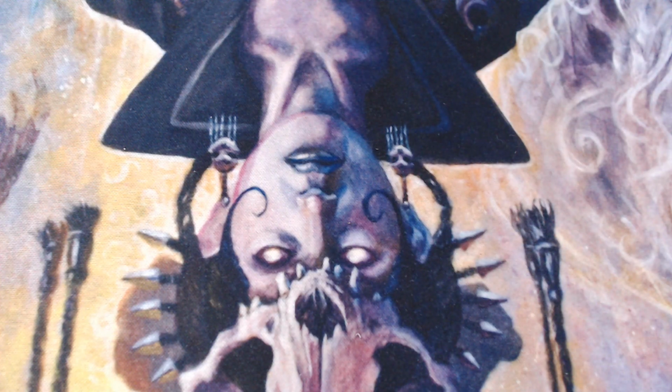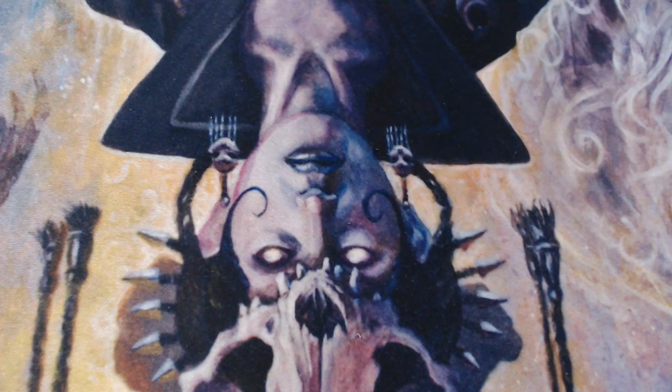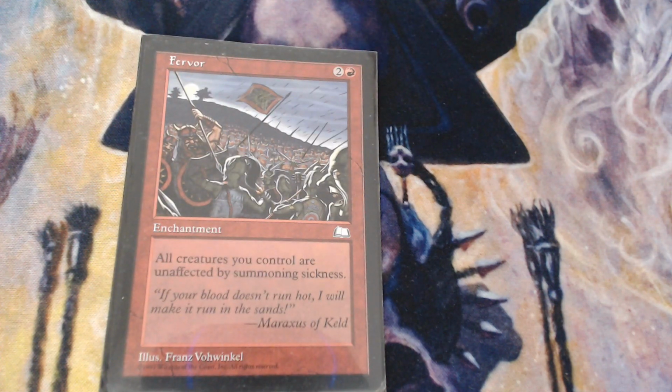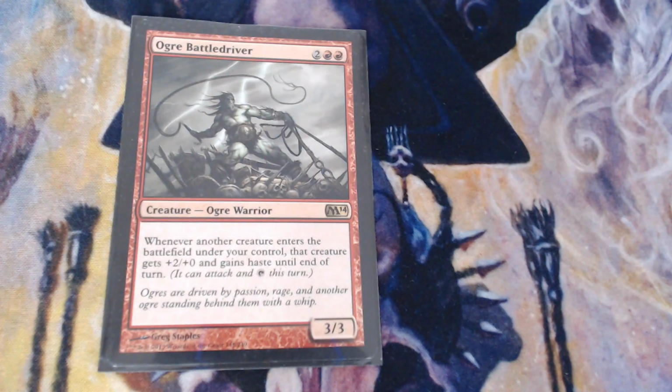All right, let's go with the haste enablers. We got sweet, sexy vampire, Bloodsworn Steward, flying commander creatures you get 2/2 and have haste. Nothing wrong with that. We got Fervor, another haste enabler. Creatures you control unaffected by summoning sickness. Great. Ogre Battle Driver, pretty much the same as the last two. Gives haste but 2/0.